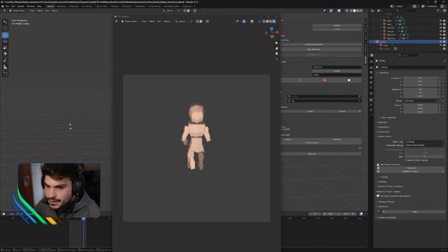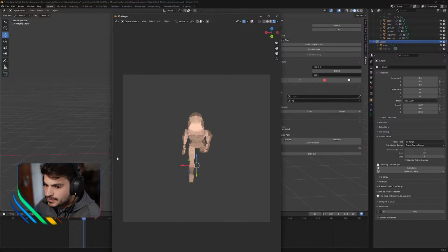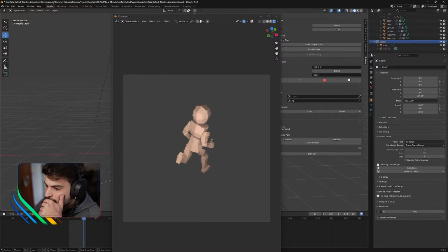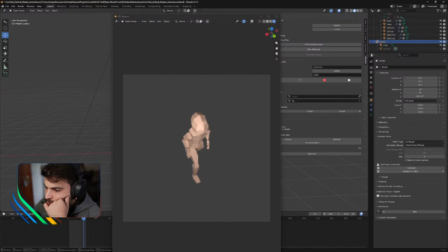So that's the idea right now. Creating the asset won't take forever. That's what I'm trying to figure out. So I think this will work.